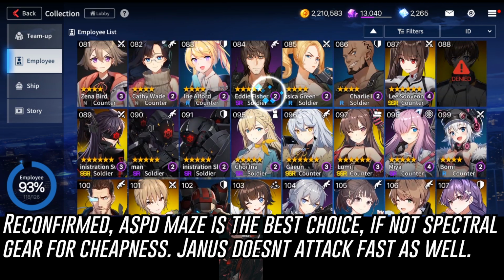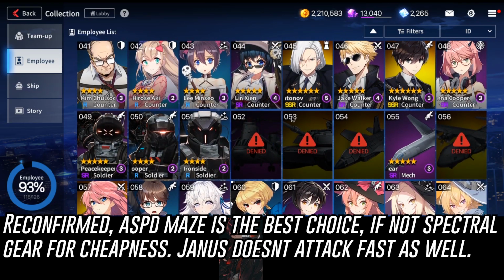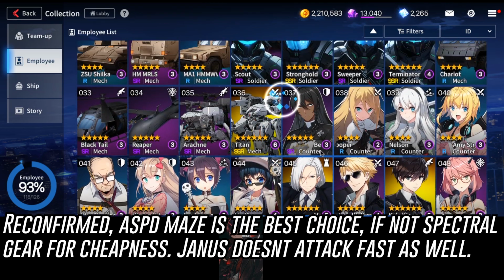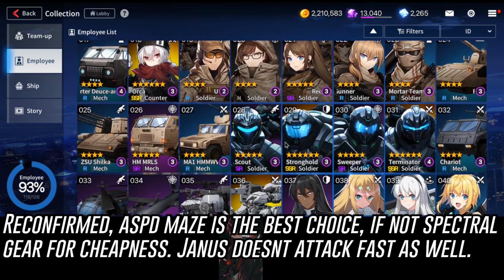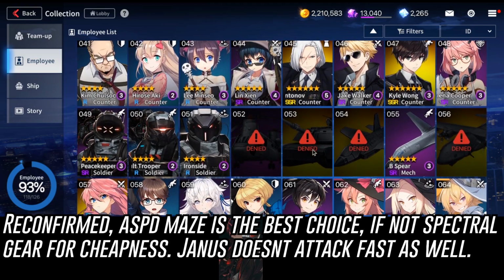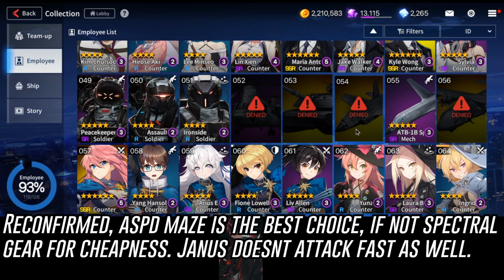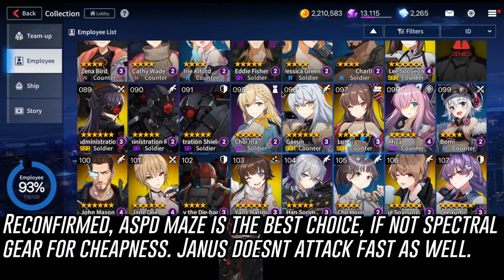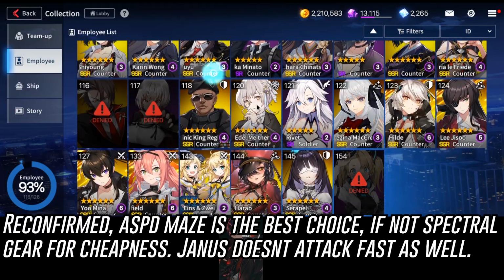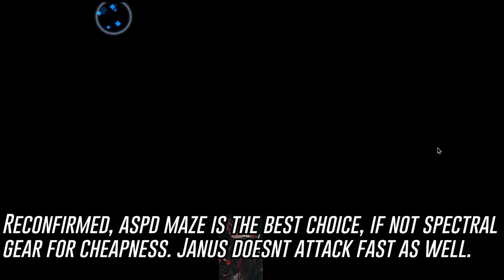Because as of right now, mech teams are pretty much kind of just soldiers as well. So the biggest ones to point out: Titan, HP, attack gunship, HP, and everything else, if there's Ifrit or whatever, Spectral Blaze or attack speed. And honestly, you could probably use Spectral Maze Gear for it, so it is what it is.